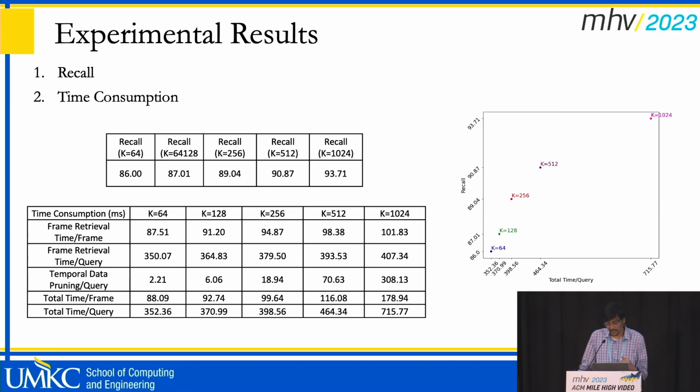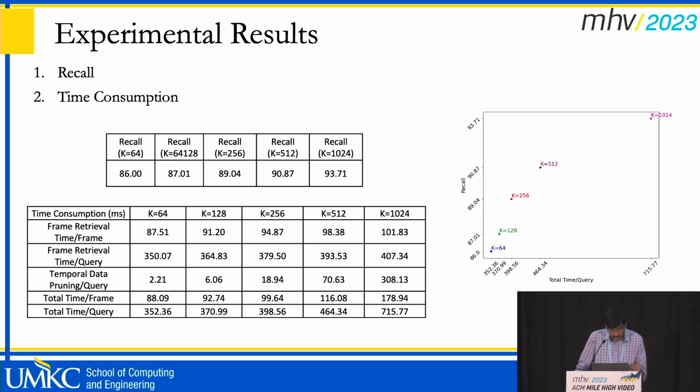So we have recall at different values of k. K is the k value during KNN search, and as you can see, the accuracy increases with the increase in the value of k. However, increasing k will also increase the time consumption. This is because the higher the k is, the more frames the KD tree will retrieve, and the more frames you need to process. So we need to find some optimal. There's a trade-off between the accuracy and the time consumption right now.